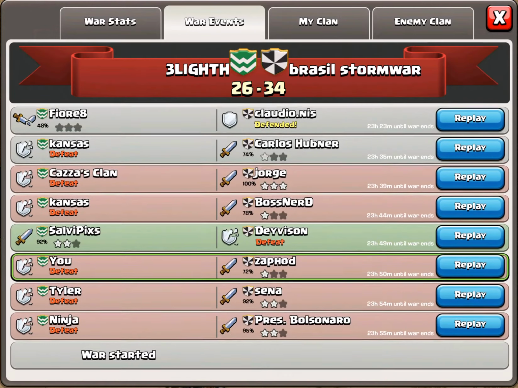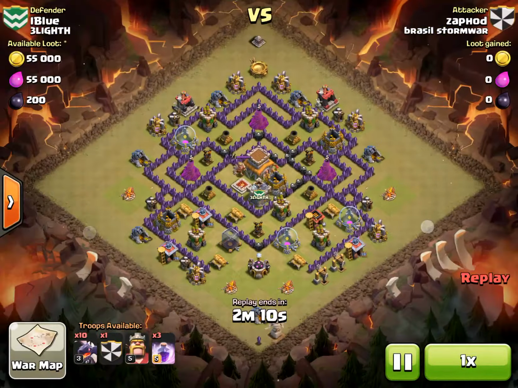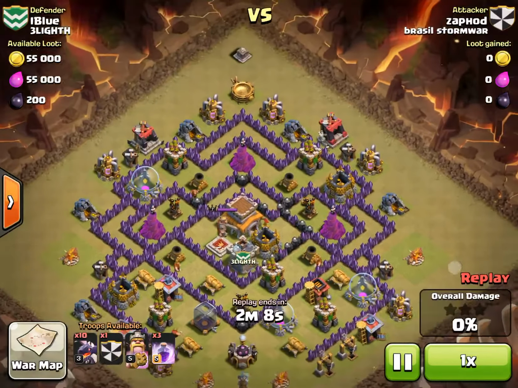Let's see if I can find any fails. So we don't have any fails. Ninja, okay. Let's continue on. Here is the other tech. The one star. How did this guy get a one star?